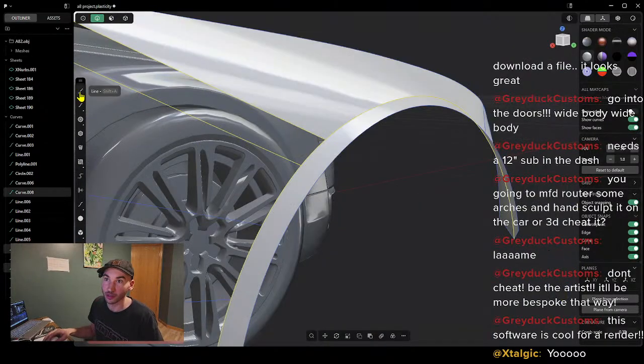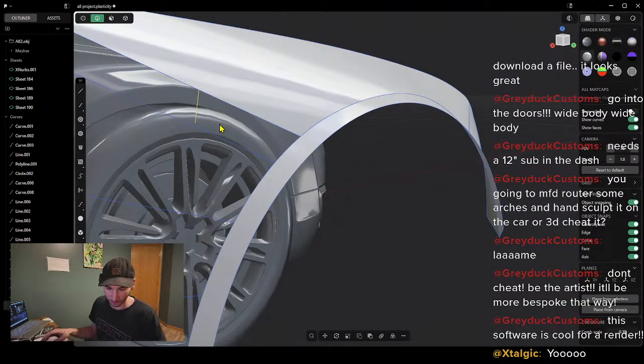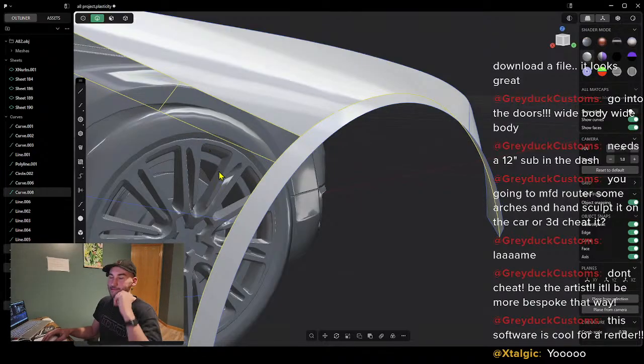Okay, just for fun. Draw a patch there. See if it'll let us. Oh. See if it'll let us patch that. Huh.